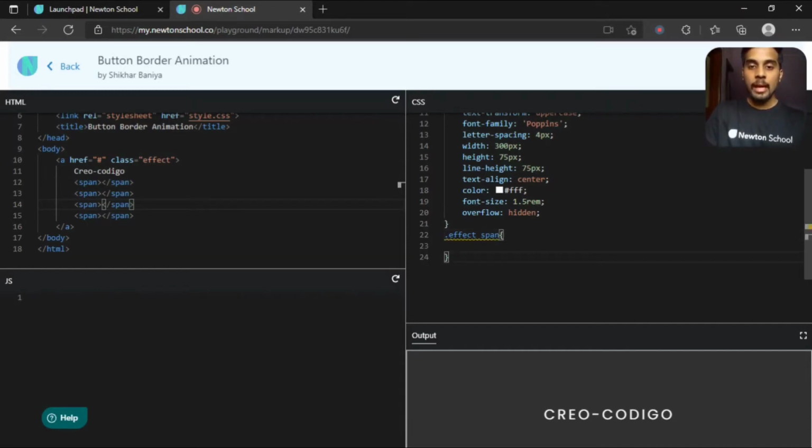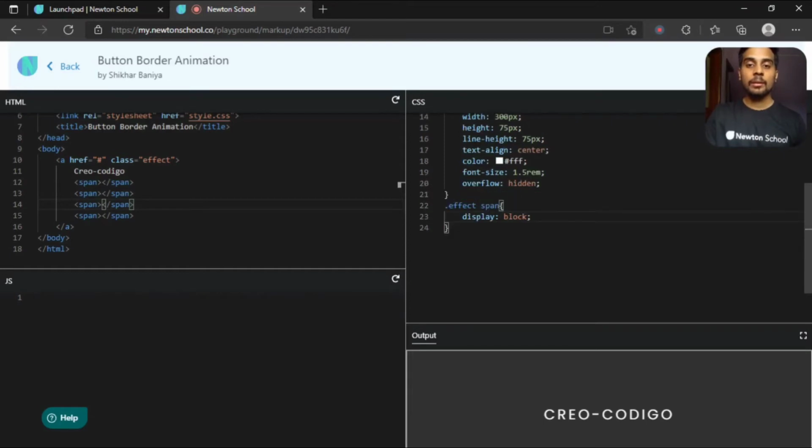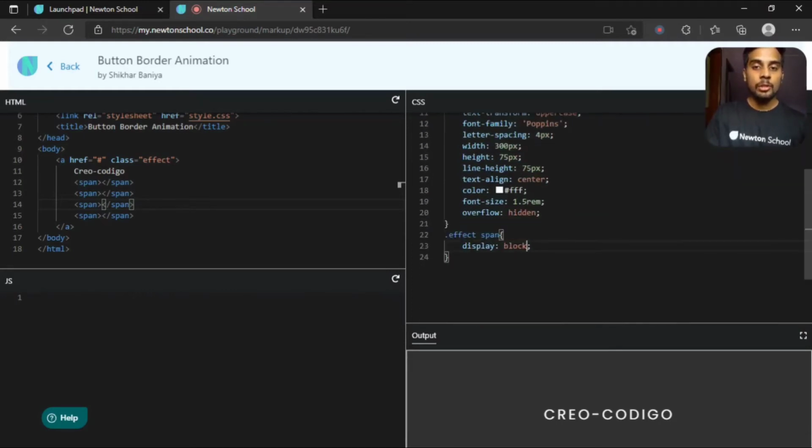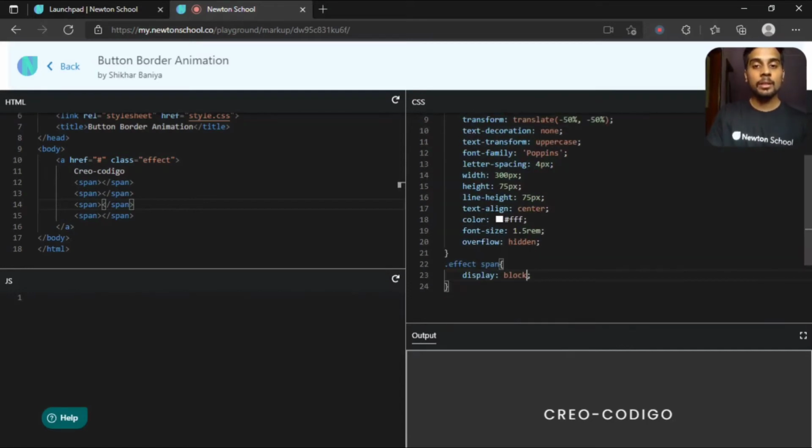I want it to display as block. Display block means it will give the width and height as specified to its parent class. Its parent class is effect, so it will give the width like this, 300 pixel, to all these spans. So that means display as block.